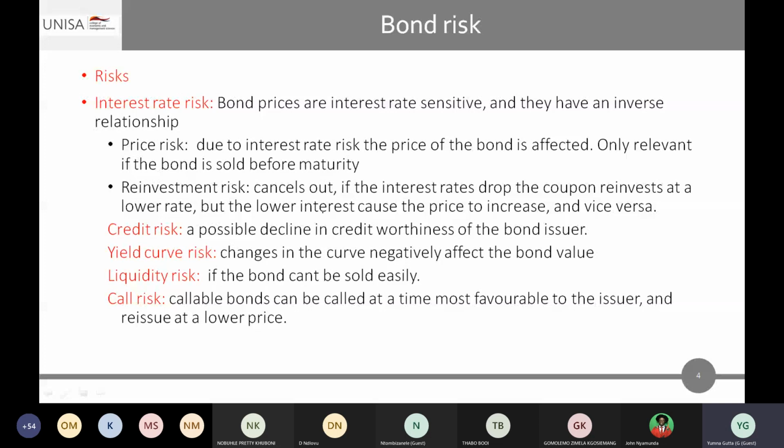So as we go through this presentation, we will be doing callable bonds and you will understand why there's a risk, because the person who's calling the bond is at an advantage because he can call the bond if it is favorable to him. However, then the investor will lose out. So this is the type of risks that you get. And the reason why we're covering these risks is that usually bond theory questions are based on risk, interest rate risk, or different types of risks or the fundamentals, because you need to know these things in terms of bonds.